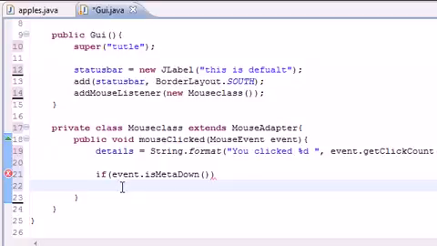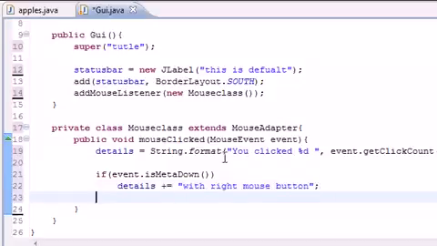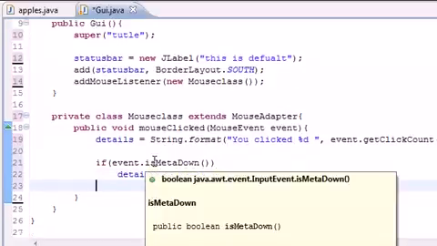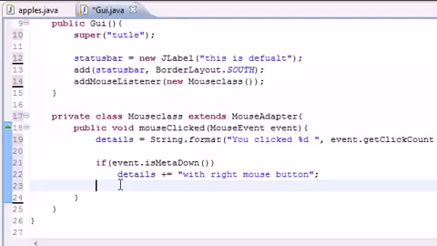So if isMetaDown, take your details, and I'm probably going to explain it a lot easier by showing you the program, but add to the end of that details variable, so you clicked 5, for example, and then what do we want to append? Alright, there we go: with right mouse button. So if meta is down, which means they click the right mouse button or hold down that meta key, it's going to say with the right mouse button.